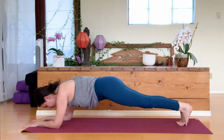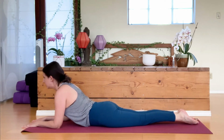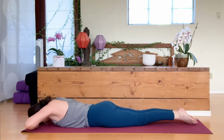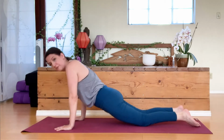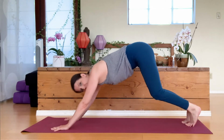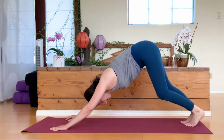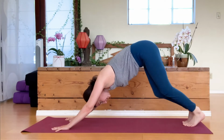One more breath here. Release the knees, release the tops of the thighs. Look forward. And relax down. Bring the hands next to the chest. Push yourself up through tabletop, and we'll find downward facing dog. So press into the hands, tuck the toes, lift up through the hips, and lengthen through the spine. Feel free to walk your feet out a little bit here, or just move however feels best for your body in this moment.